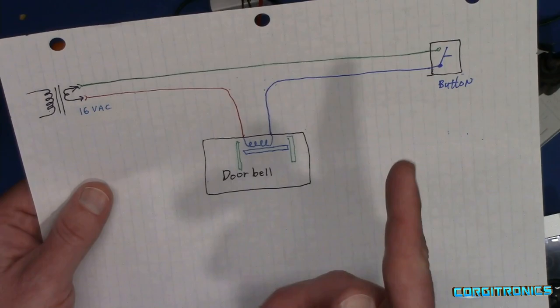But if we bypass that and we were to press the button, we can see that we get a big current spike through the doorbell. In fact, let's check the max. 1.1 amps, so over an amp of power goes through it in order to ring the chime.